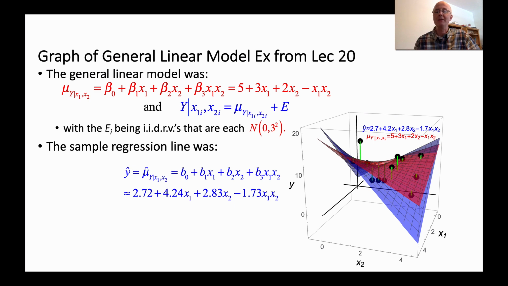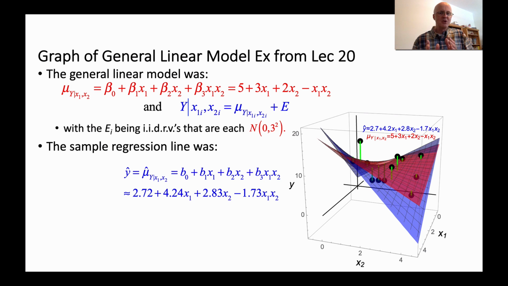Here is the graph, okay? And so you can see the black dots of the data, three-dimensional data, because you have the two explanatory variables, x1 and x2, and the one response variable, y. You've got to plot these points in three-dimensional space. The x1 axis is coming out of the screen at you, the x2 axis is going to your right, and the y-axis is going vertically.